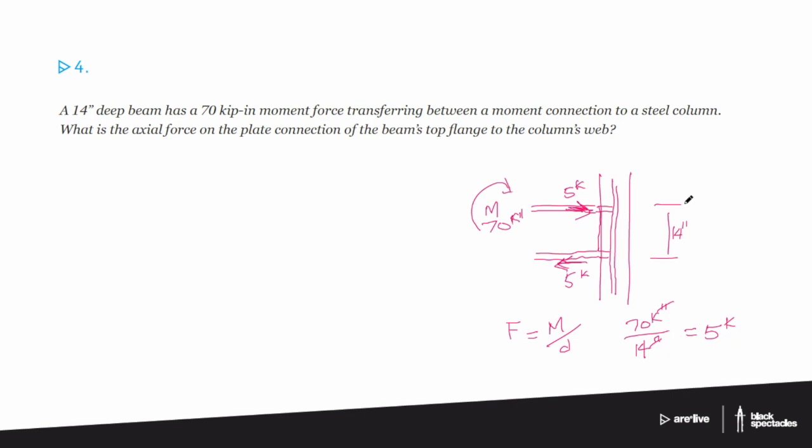And the other thing is, I always talk about making sure you look at the units. Here it says a force. Force is typically in pounds or kips or such. How can I manipulate just the two numbers that they're giving me to end up in the correct unit? If you look at how Mike crossed out the inch in the numerator and the denominator, these are little clues you can see within the problem to say, hey, what can I do to get to the final answer?